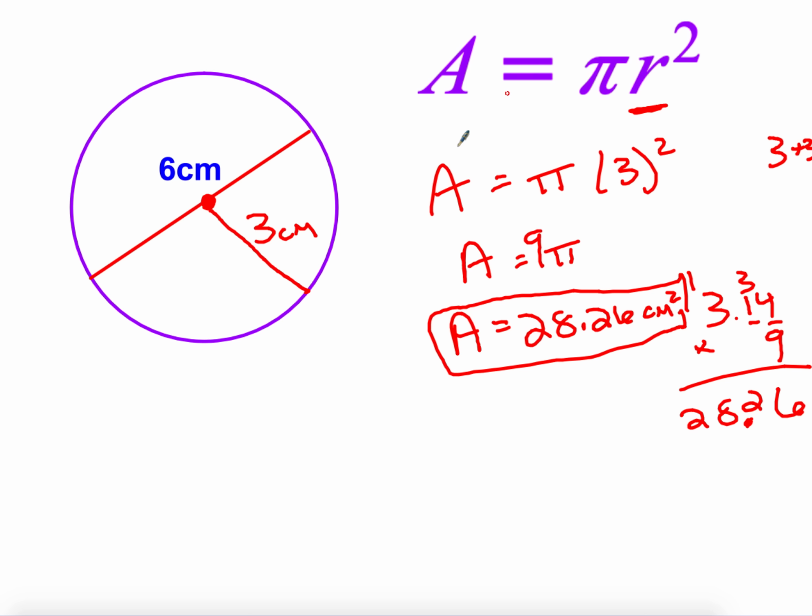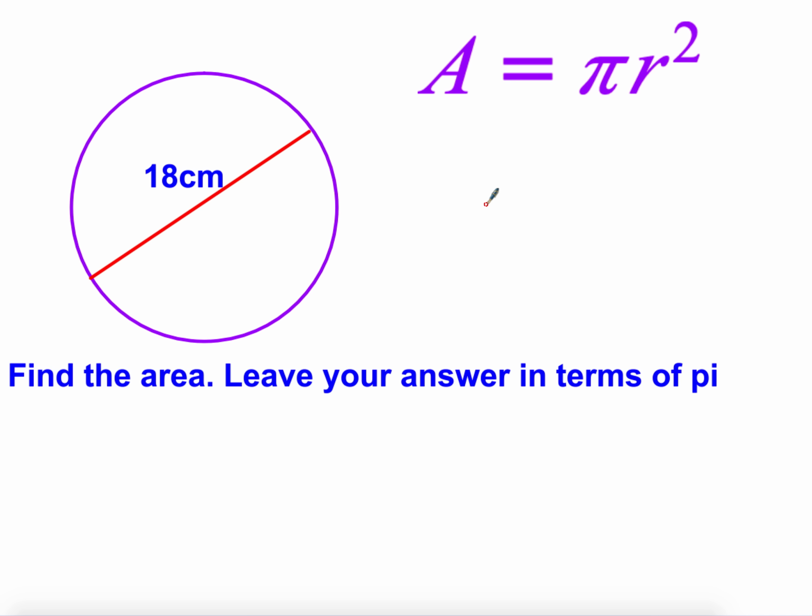All right, so again, big thing is don't use the diameter. Cut it in half, use your radius for the area. I know with circumference, we like to have the diameter. With the area, we like to have the radius. All right. Definitely try this one on your own. It's very similar. But then notice how it says leave your answer in terms of pi. That means you do not need to actually multiply by 3.14. So go ahead and pause it. Try it. Just make sure you use the formula properly.